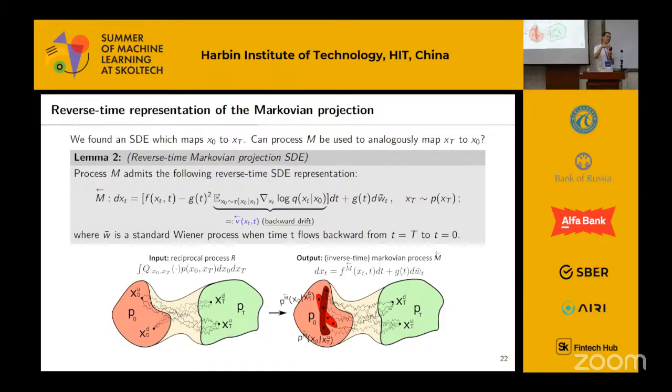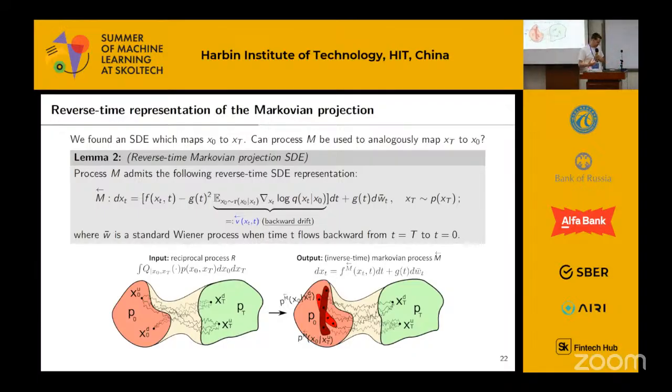In the case of stochastic differential equations, the situation is a little bit more complex. If you have a forward stochastic differential equation, then it is not that easy to write down a backward stochastic differential equation, where the time flows back from capital T to 0, and you translate from the second domain to the input domain. Actually, to recover the reverse stochastic differential equation, you can also do the same Markovian projection, but in reverse time.